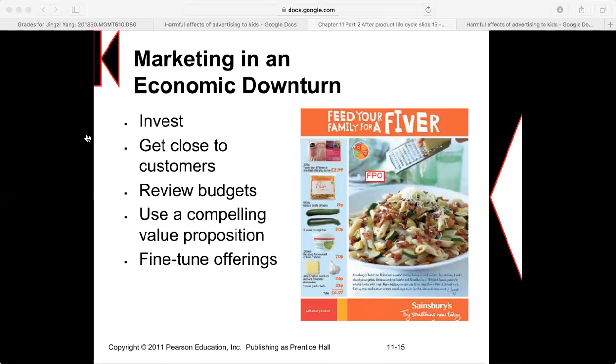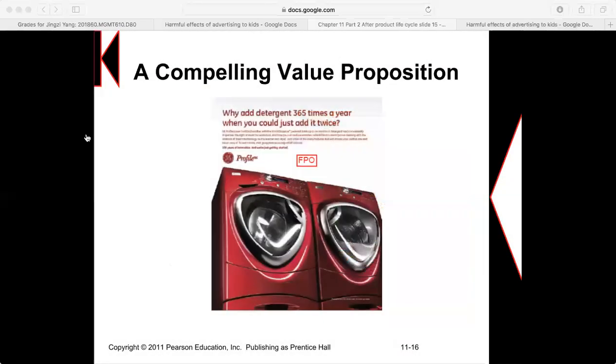Going to the next slide, we talk about a compelling value proposition. In the recession, you had to really make people think they were getting a lot for their money. It says a mistake is that people in the recession really focused on cutting their price and discounts. But there are some products, such as this GE Profile washer and dryer, that are over $3,500. That was a huge investment to make, especially during a recession where prices are being cut.